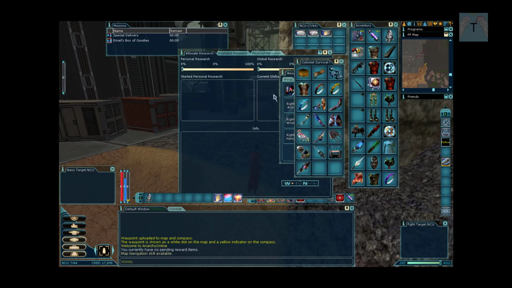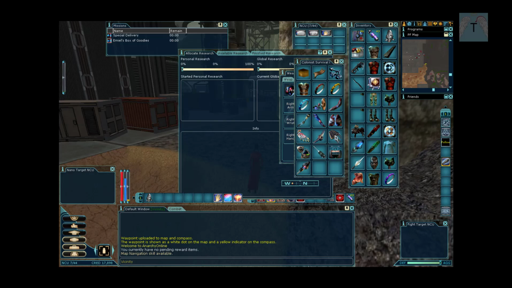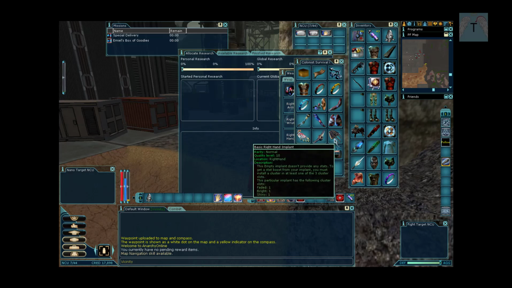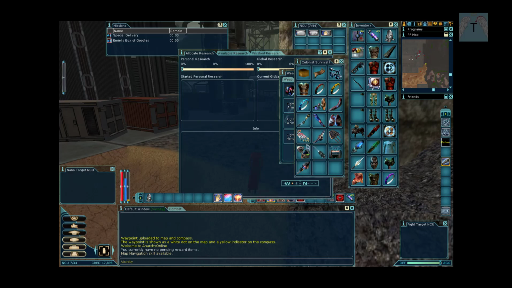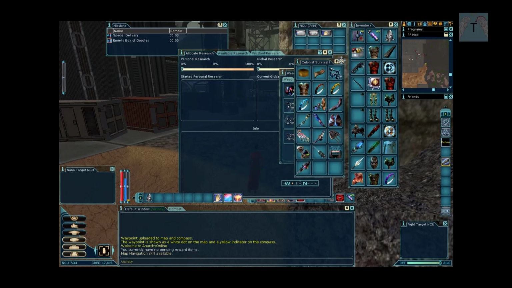I'll bring up my backpack here. I started putting them into the different implants. This is what the implant looks like when there's nothing in it. And for example, the foot one, once you put in the clusters, because this has an agility and a duck explosions in here, it gives a different little icon. So I've been working on that.